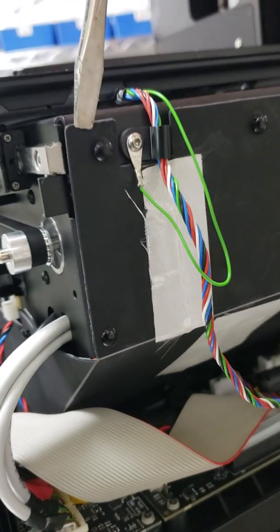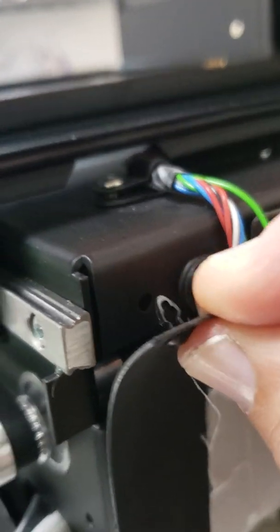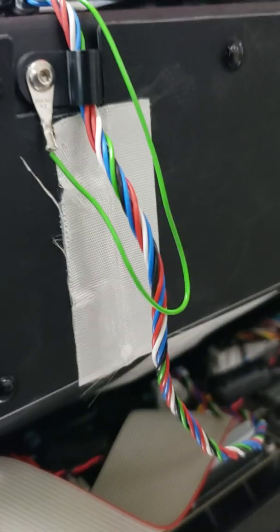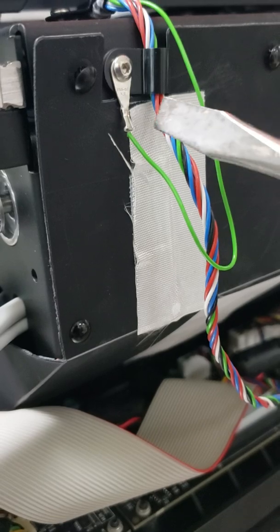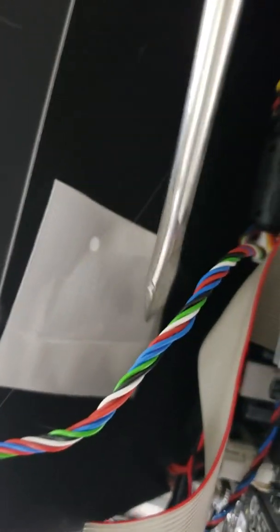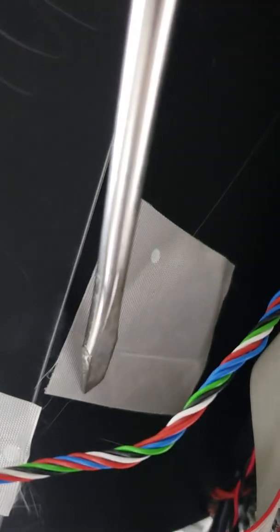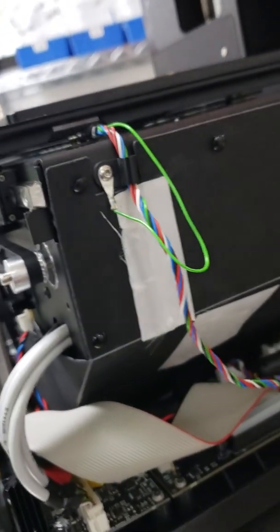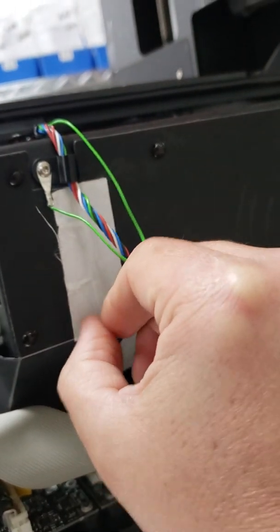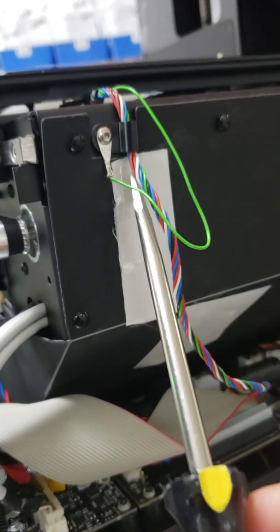I went ahead and slid this in here, gently twisted, and removed these little plastic sleeves. Previously, last year when we did the cleaning, I gently removed this tape here. That helps seal things up a bit more so you don't get as much dust in here, even though we try to keep it in a sealed room and we still get dust. So go ahead and peel this out here.